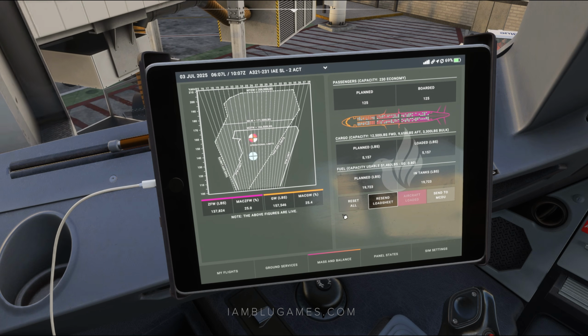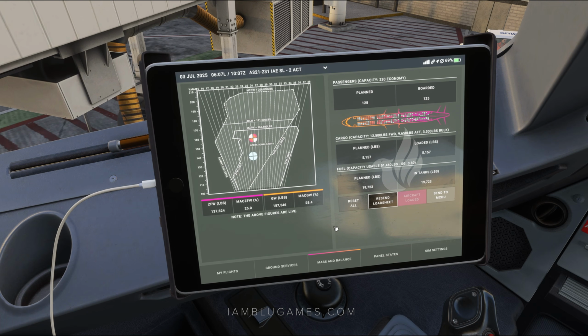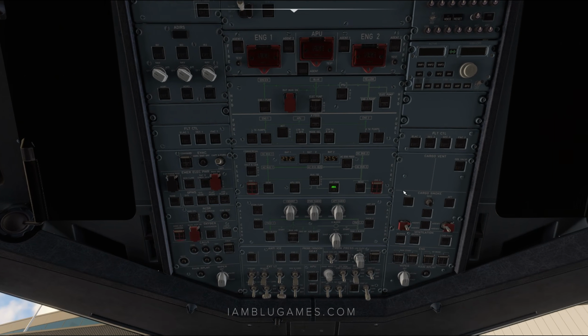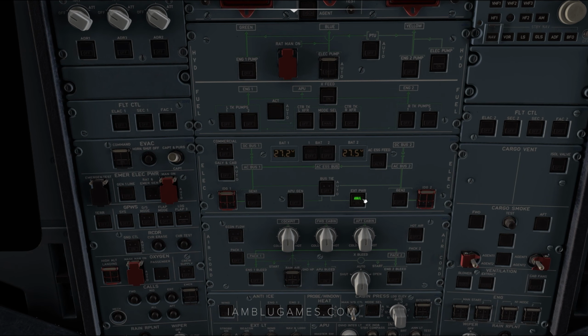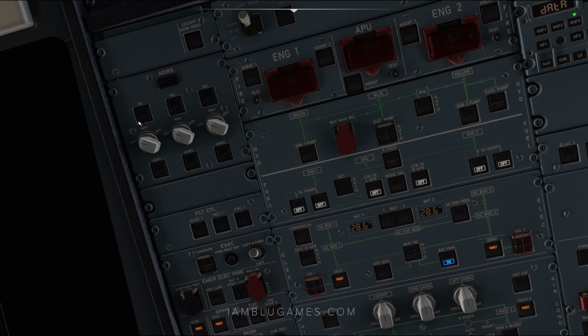Okay, with that out of the way, we can now move on to the actual power up and startup of this A320. So let's go to the top panel here, and we'll go ahead and click on external power, which is showing available. There we go. We'll hold battery 1, battery 2, and now the top left, I'm going to click on our ADIRs. So ADIR IR1, IR2, and then IR3, all into the up nav position.